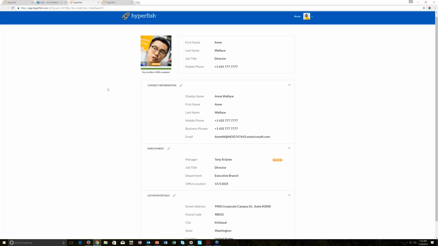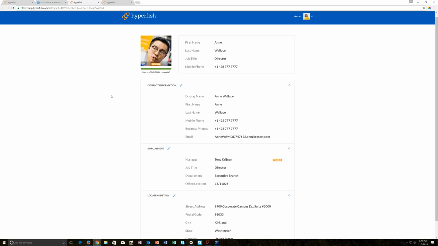One really important thing to note here. This photo will be written to Active Directory and shrunk down to 100 kilobytes because that is what Active Directory holds in the thumbnail attribute. However, Exchange Online and Office 365 and SharePoint all take different sized photos. So Hyperfish will actually resize the photo and upload it to all those other data sources to ensure that your photos are kept in sync no matter which site you're visiting.